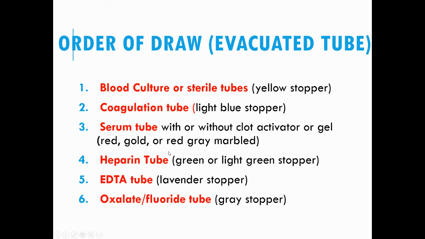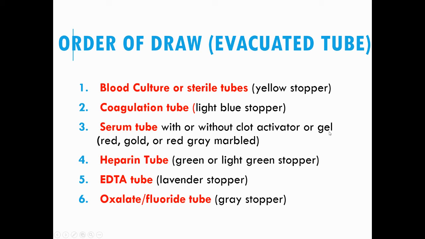For example, if the test is for heparin, or for coagulation studies, the first one you will use, for example when you are using the ETS, is the light blue tube. Then after that is heparin. If the test needs a serum tube, like for clinical chemistry, then the request is coagulation or blood culture.